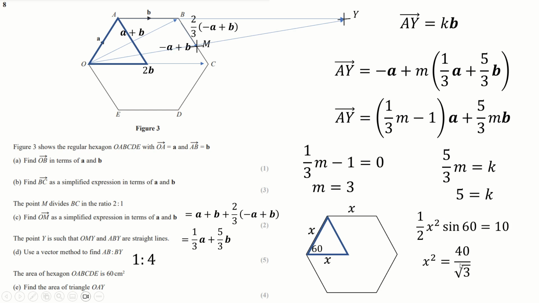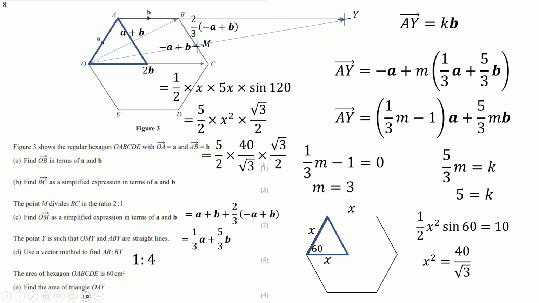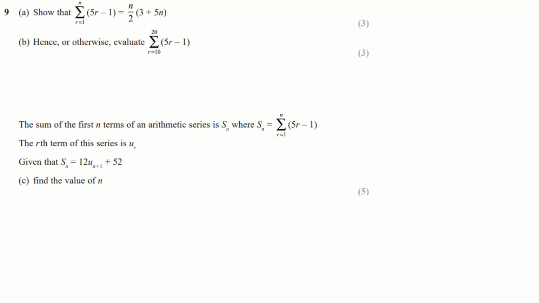Now, how is that helpful? Well, we look at this up here, and I can just call this length x and this length x, for instance. And therefore, this length here is 5x, as we talked about before, with k being 5. So I think the area of the triangle OAY is half times x times 5x times sine 120. And of course, x times x is x squared, which I'll replace with this object. 5 over 2 is there. Sine 120 is root 3 over 2. We replace the x squared with this thing here. These cancel. 40 divided by 2 is 20, divided by 2 is 10, times 5 is 50, and we'll have our answer there. There's probably much more elegant ways of doing that, but I just couldn't see it.